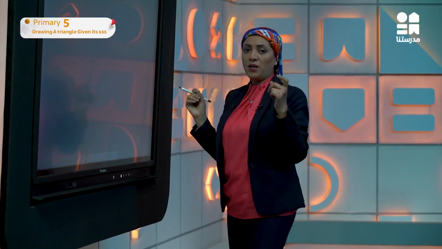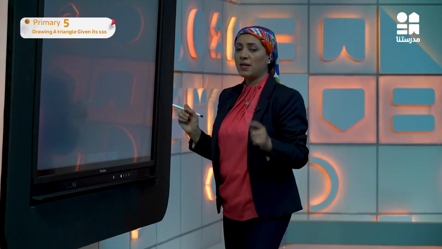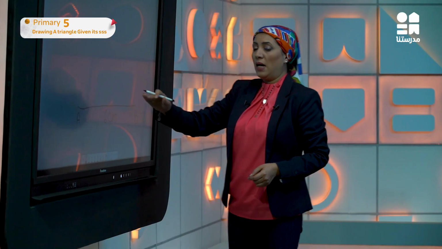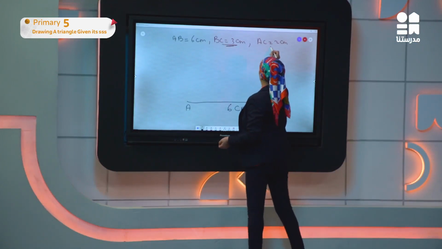By using my ruler, the first side is drawn with the ruler. I will put my ruler and draw a line from point 0 to 6, which is the length of my side AB. Then I will write down the name of my side, which is AB, and its length, which is 6 centimeters. The first step is of course the easiest because it is done with the ruler. For the other two sides I have to use the compass.